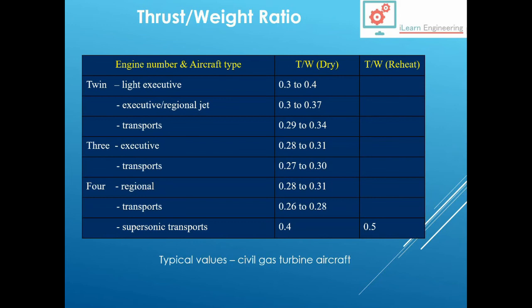So let's put all this together and summarize. It turns out that if you look at the thrust to weight ratio for lots of different types of aircraft, and this is something that you would be encouraged to start acquiring data on now, if you start to find data on lots of different aircraft, find out the maximum thrust and divide it by the weight, for instance, you will find that this value, thrust to weight ratio, has a fairly constant value. And I've got it plotted here for lots of different classes of aircraft, from twin-engined aircraft to four-engined aircraft, and you can see there's not a huge variation in the thrust to weight ratio. Normally we're somewhere between 0.3 and 0.4. These are typical values for a civil gas turbine aircraft.